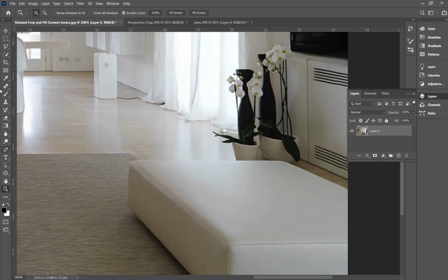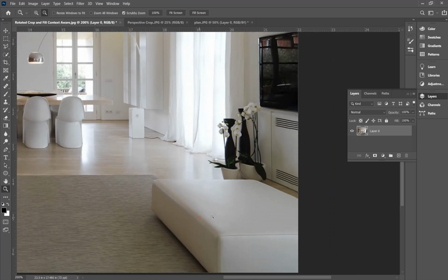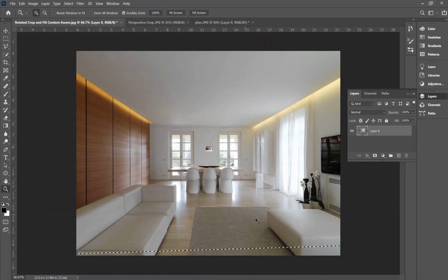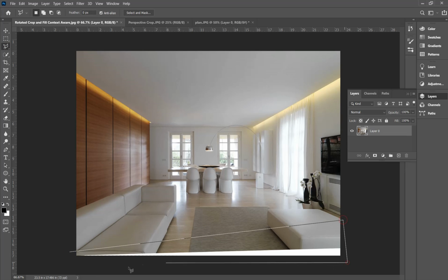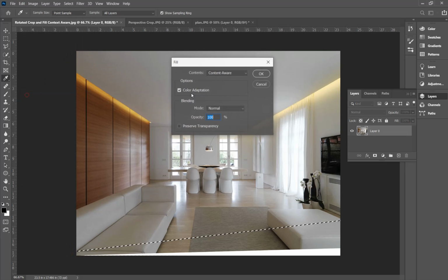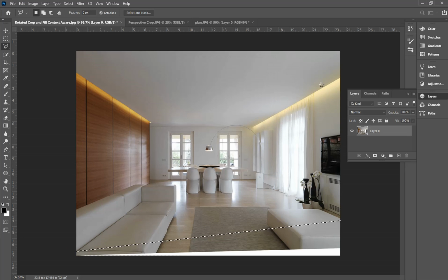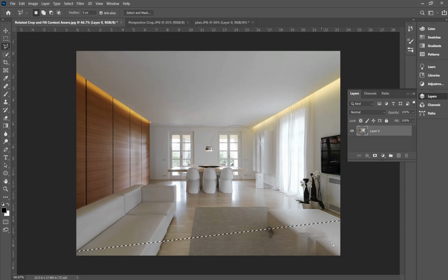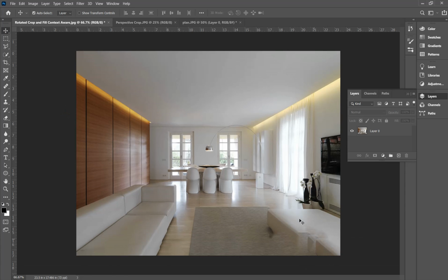So in the instance that Photoshop didn't do a very good job, and let's say I went kind of way out there and selected all of this, and then told it to fill content aware. That's kind of skewed. That's not really the look that I'm going for.